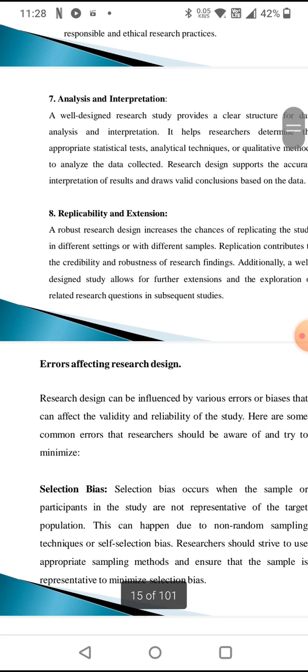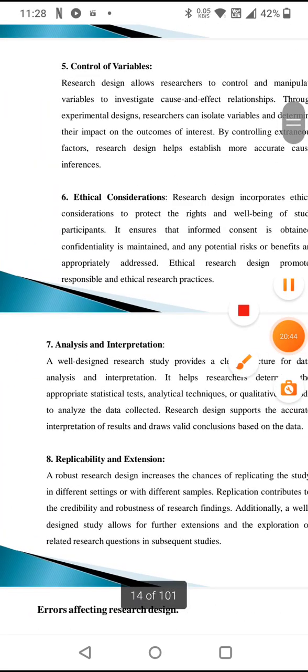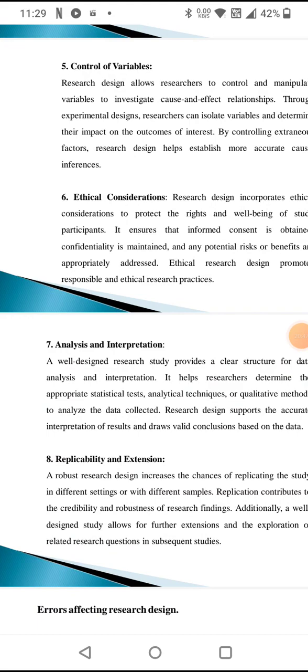So these were about the research design document, its importance, and the significance of that, the components of the research design document. So this was about module 2 of video 5, RM and IPR. In the next session also we will be learning about module 2 research design only, factors affecting research design, and then after that we'll be starting with the types of research design, starting from the exploratory design method.